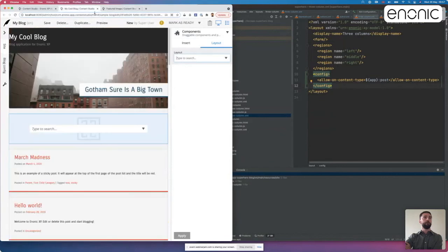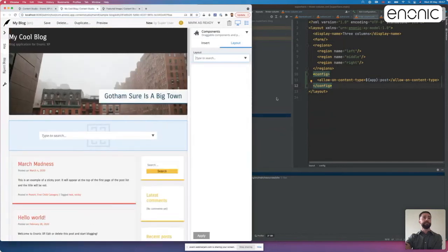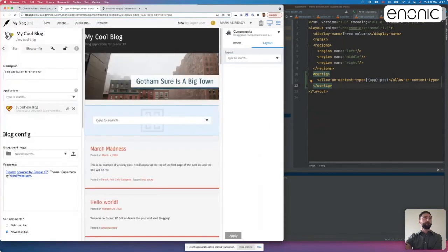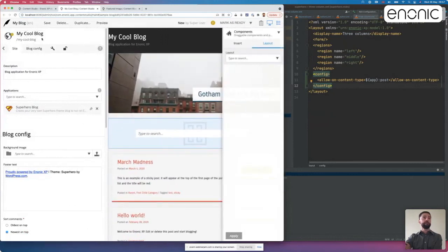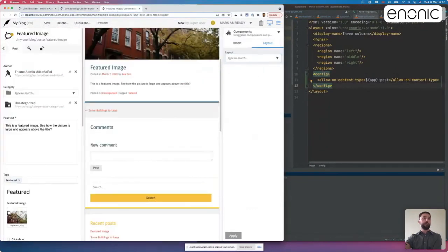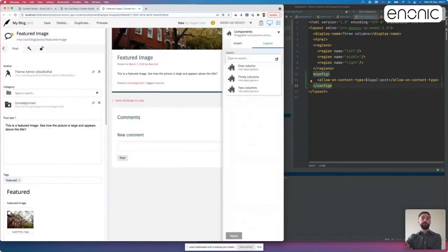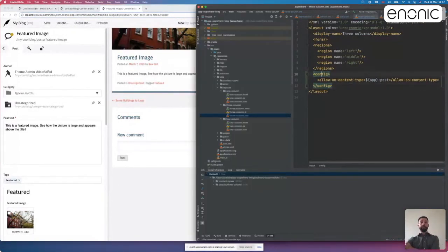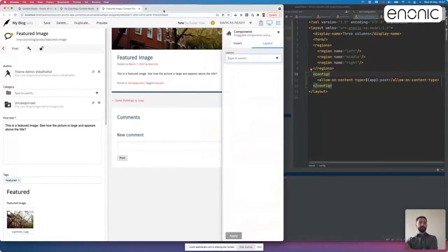Or no, hold on. Yeah, of course. Yeah, this is the site. Jeez, I was just scared for a moment here. So yeah, this is my site, and here the layout has disappeared, right? So here we only have 1 column and 2 columns now. But this is my post, and here I still have the 3 columns. Thank you. Okay, good. So this is the last thing I was about to check.